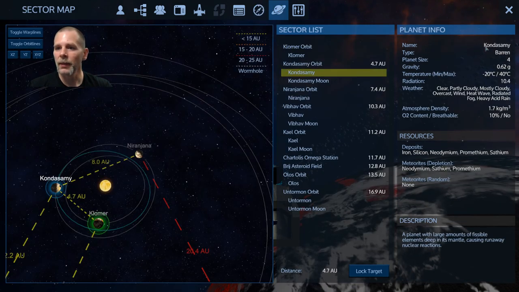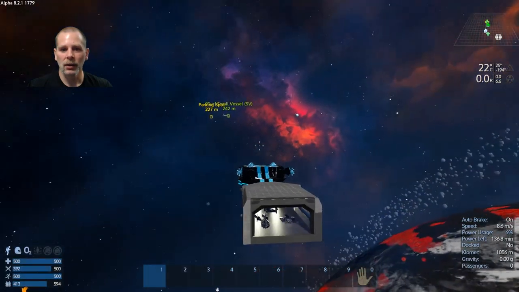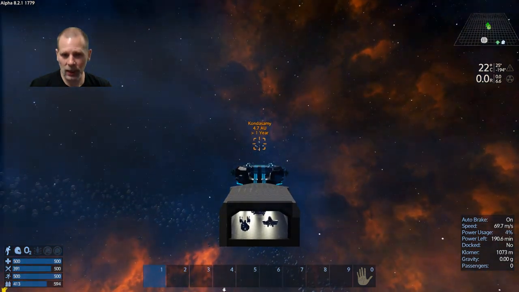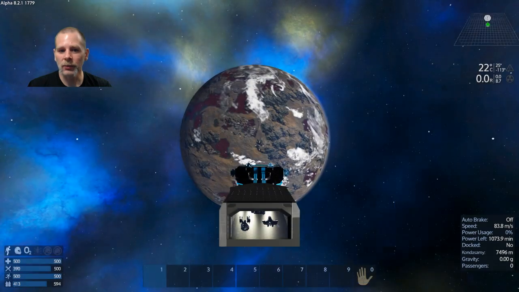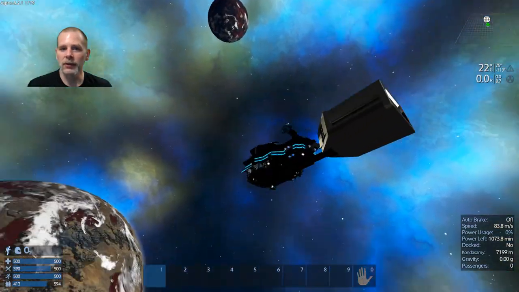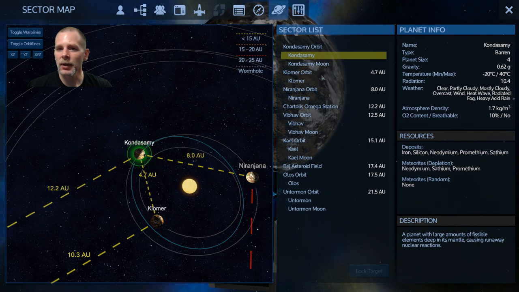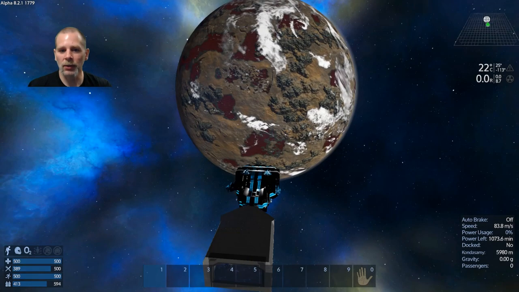Let's see. We're going to do lock target. And where is it? There it is. Okay, so yeah, we're going to go to this. This is the one we were just at, because it has Sathium. And we're going to see if we can find a Sathium deposit. And or a thing that we can... See, there's magnesium and... What was that? But yeah, we'll see if there's a thing we can find. Let me see, is there any Sathium on the moon? There's Sathium on this. There's no Sathium on the moon. Okay, so yeah, we're just going to go to this planet, the barren planet here.